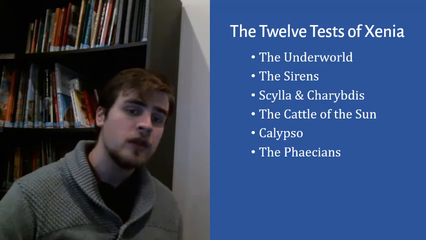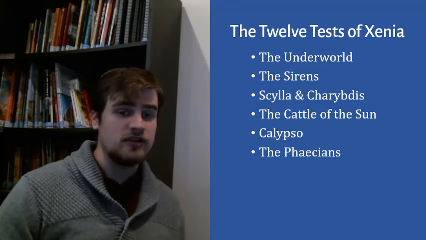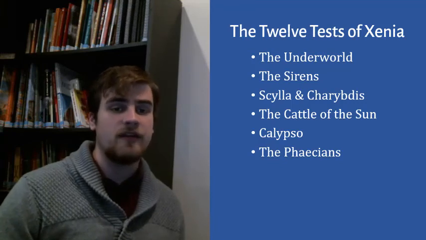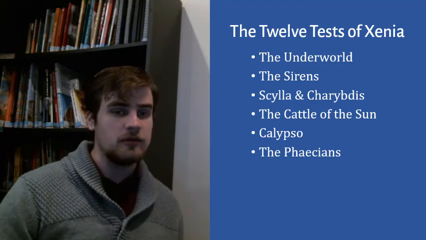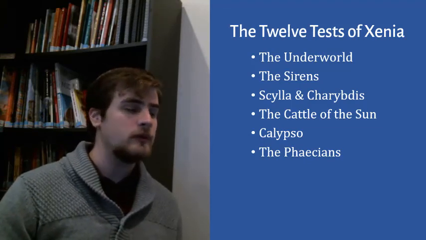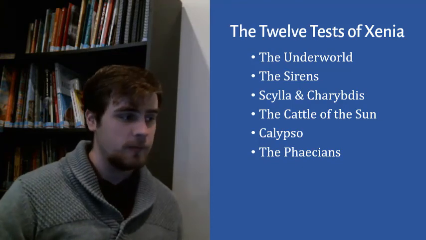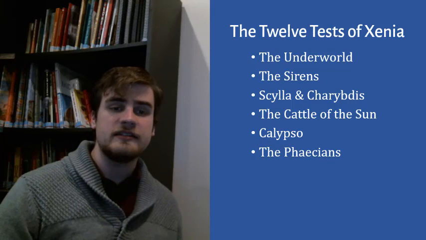Okay, so hopefully what you get out of this is you see why you could call the Odyssey an epic of hospitality or an epic of Xenia. Because in these 12 adventures, Xenia arises as a primary theme of who are those virtuous people who practice Xenia and who are those who don't. Because Homer is trying to remind his audience of something. He's trying to remind them that Xenia is important.